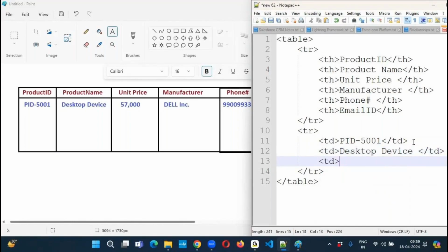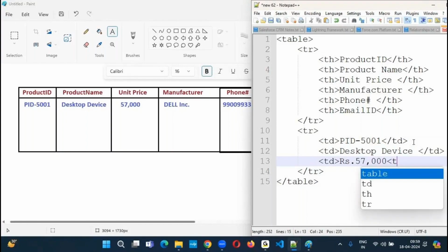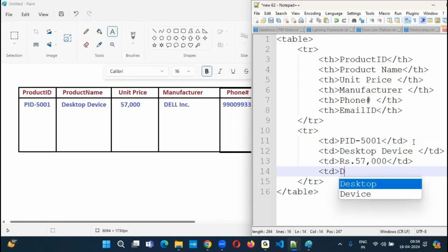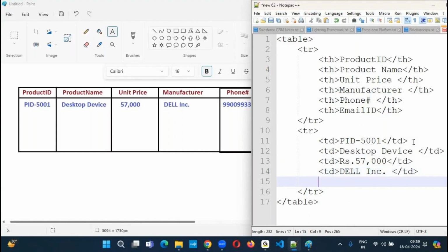Next, the third one, unit price. I'm giving rupees 57,000 by TD. Next one, TD, manufacturer, that is Dell Incorporation. I'm giving the TD tag. Table data, phone number.